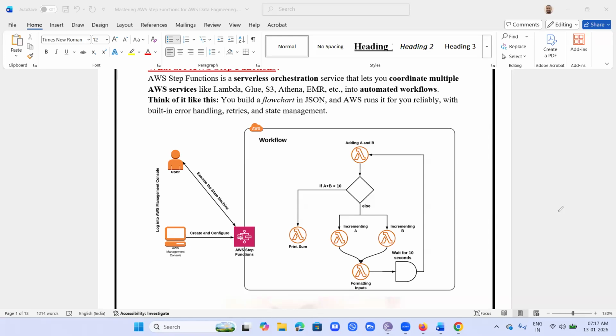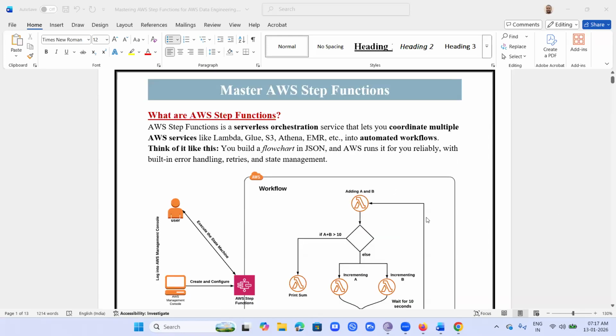It is simple, easy to learn, and easy to implement. There are plenty of reasons the industry is going with AWS Step Functions for orchestration, meaning defining and automating workflows.